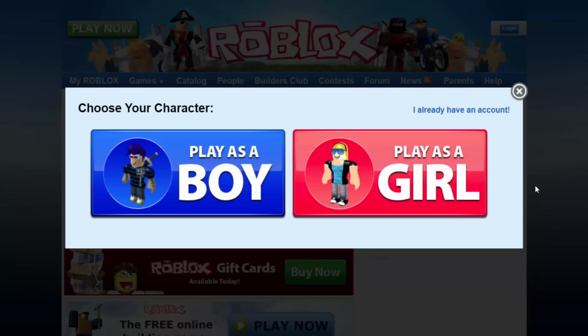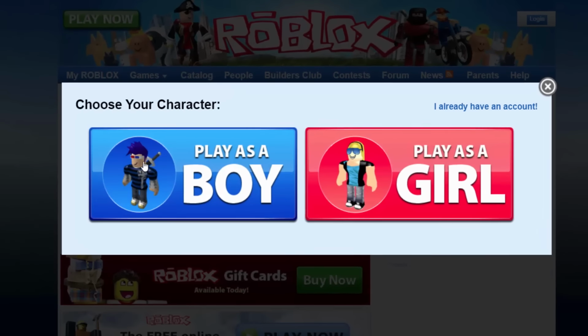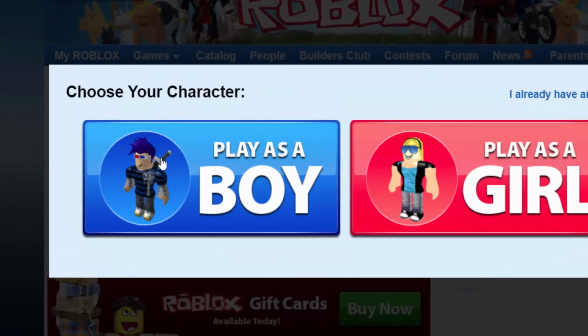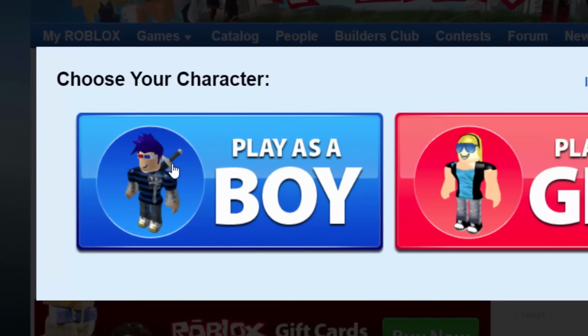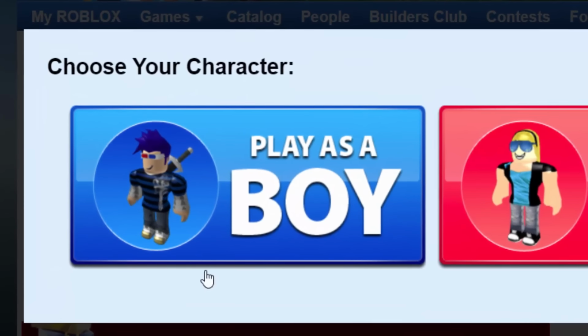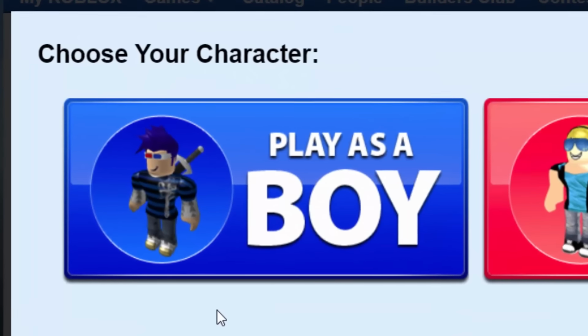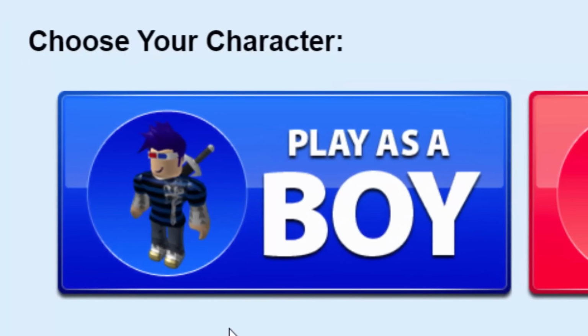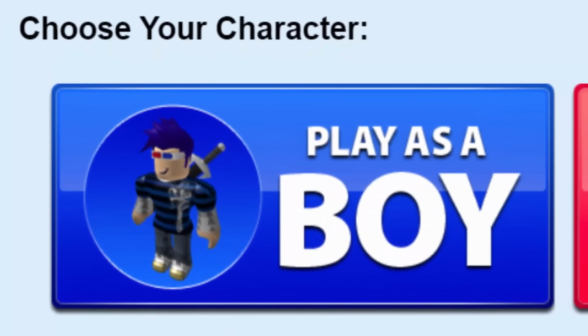So just as a reminder, this is what the boy avatar looks like, and we are going to try and recreate it. Now, the sword pack in this avatar does look a bit weird because you can't see the other side, but it's definitely a sword pack because the single sword never existed as an item. But we're going to try and recreate this avatar right now. I really want to see what this looks like inside of games. It's going to be really strange playing as this character.